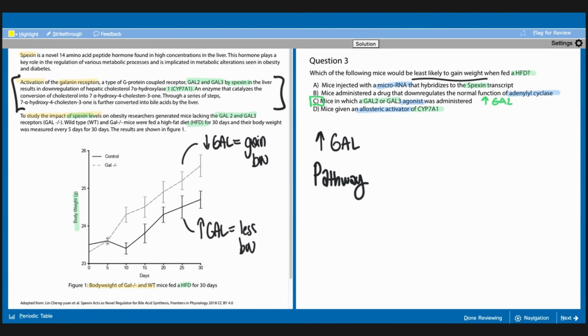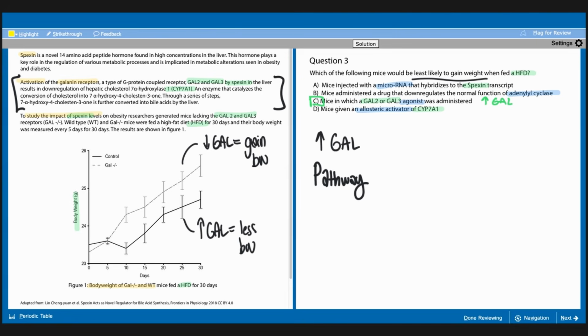If we look at our keywords, we can also see that a lot of these important keywords were showing up in our pathway, and for me, the really big indicator that we need pathway information is CYP7A1. That doesn't ever show up in the method section, and so that would mean that the pathway must be important in terms of answering or at least eliminating the remainder of these particular answer choices here.